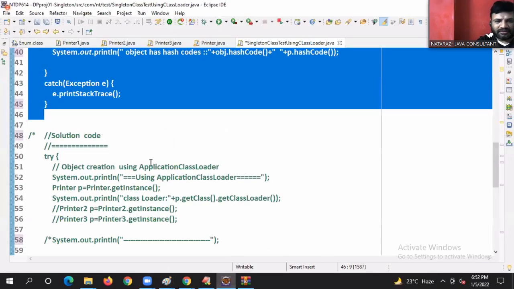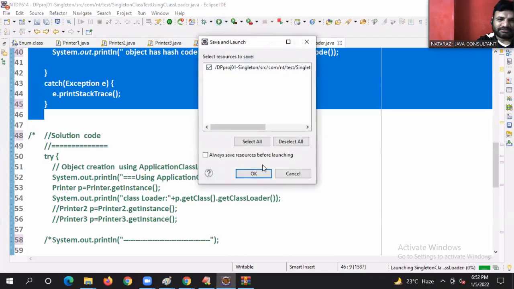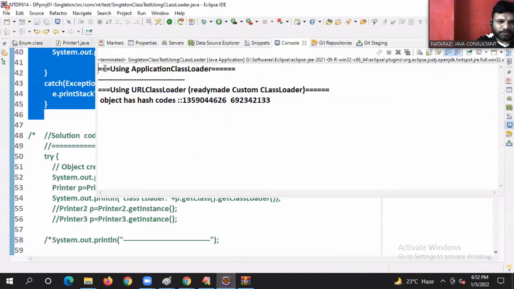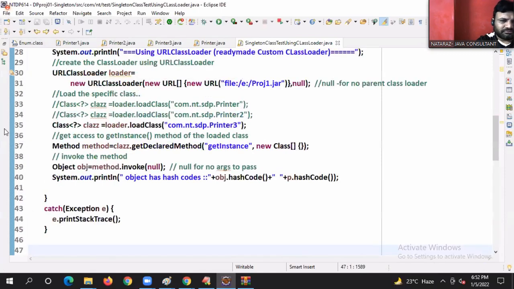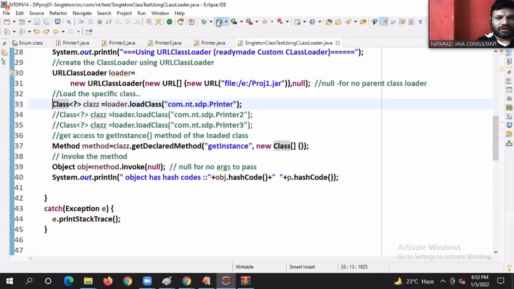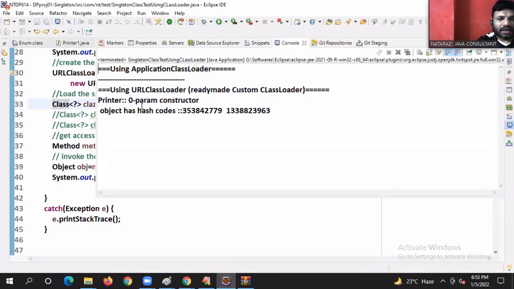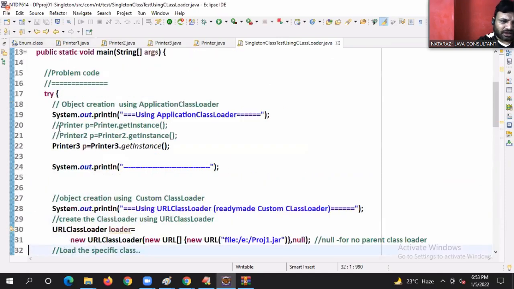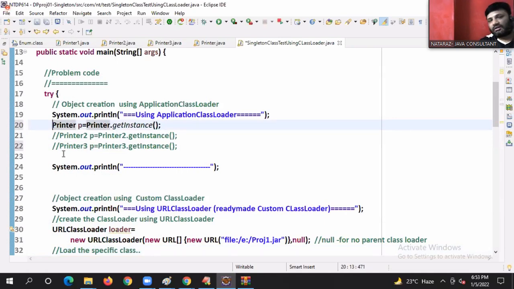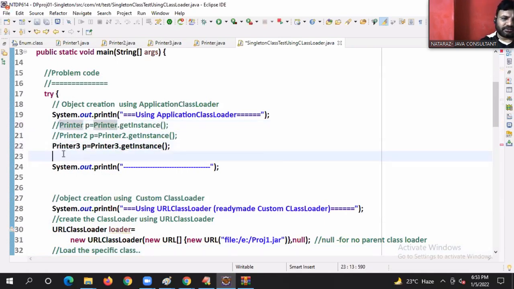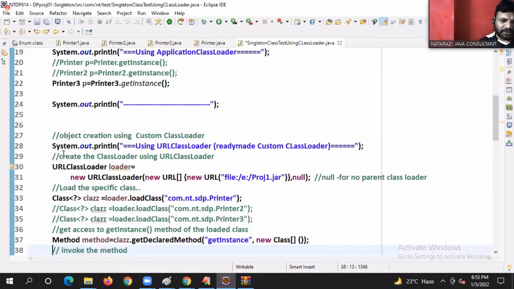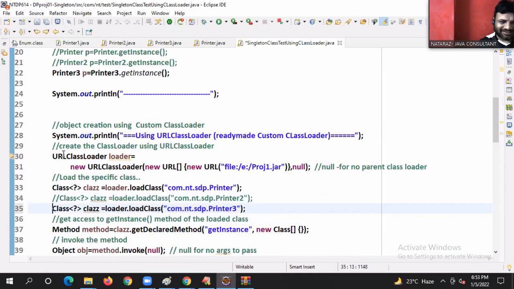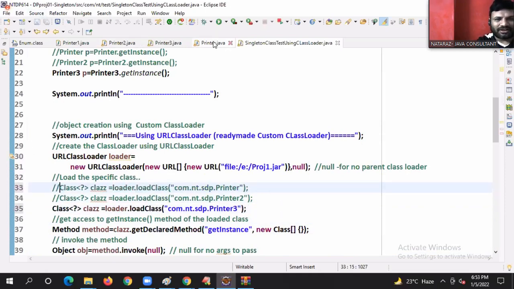Yes. When this code is enabled, what is the output, my dear? When this code is on, what is the output? This is the output. Okay. This code is enabled. What is the output? This is the output. Let me give the output with the printer class so that array y0 param constructor. Acha. Here also let me enable. Acha. One minute. I pasted this one only. Okay, let me give the output of that only. Why is it a confusing part? No confusion part.